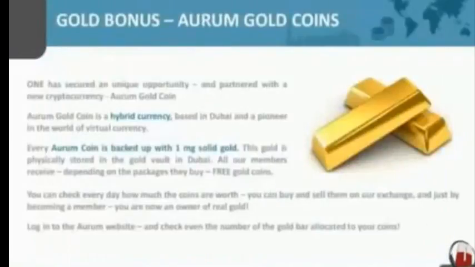What are the Aurum Gold coins? Well, you've heard me talk about it. This is a partner company of ours based in Dubai, and they are a hybrid cryptocurrency where they actually back every single coin with 1 milligram of solid gold stored in a vault in Dubai.